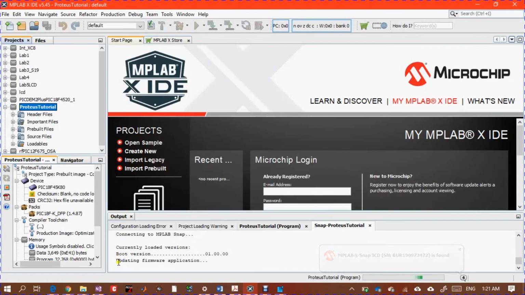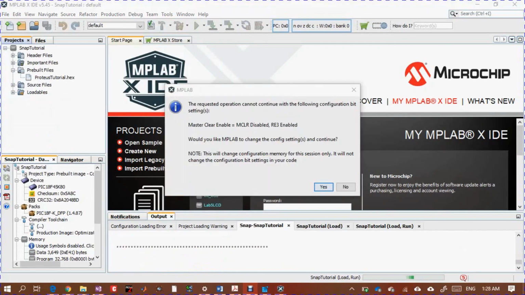Okay, you can see connecting to MPLAB Snap. On the first try, it will try to update the firmware. It says here the requested operation cannot continue with the following configuration bit: master clear enable, MCLR is disabled, RB3 is enabled. So it's okay, we can continue.